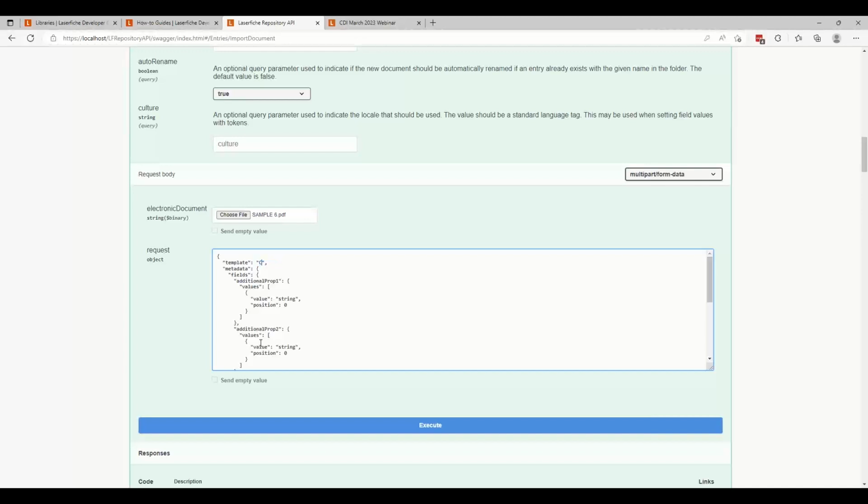So here our template is client documents. Our first field is client name. Our value is going to be my name there. Property 2, document type, is our second field. This is going to be an invoice.